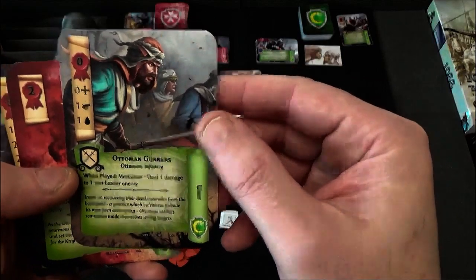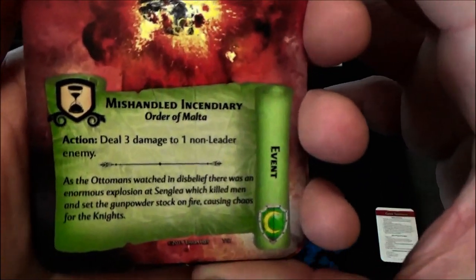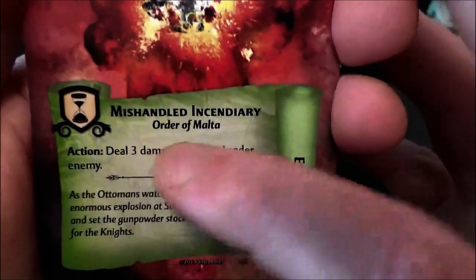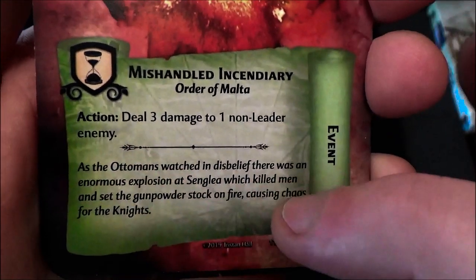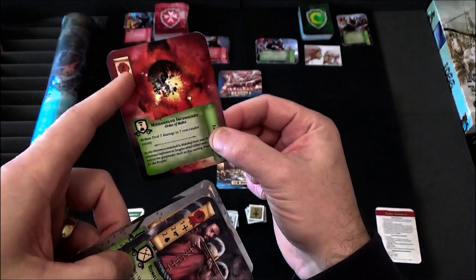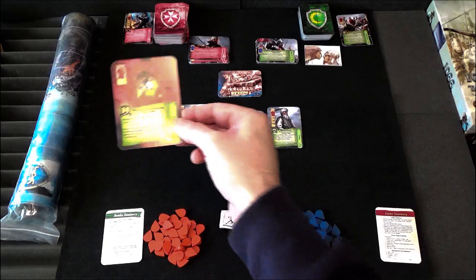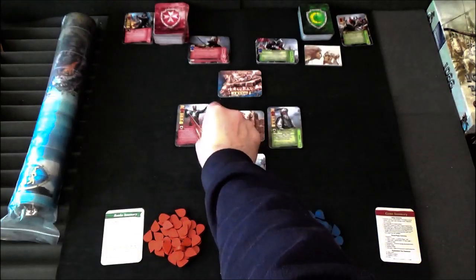So yeah, we've got him, and our final card that we drew, cost of 2, would be Mishandled Incendiary. This is an Order of Malta action: deal 3 damage to 1 non-leader enemy. Because this is an event, it wouldn't go on here, but you would play it if you had the 2 to say, you'd have a look at who was on the St John side and go, oh right, I can deal 3 damage to anybody but him.